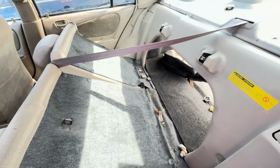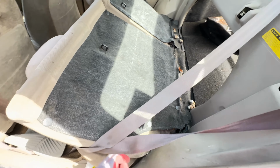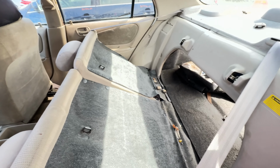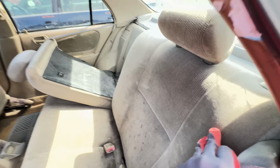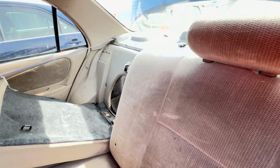Just pull a bit more and then bring it to one side like that. It will be out of the way and you'll be able to load much larger items this way. To put back the seats, make sure the seat belts are not in the way, and by making sure they are staying in place, you will be good to go.